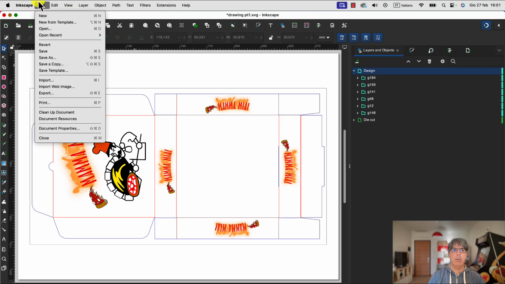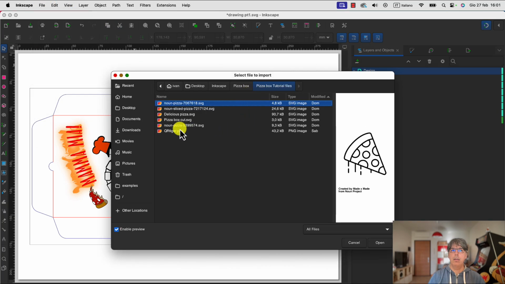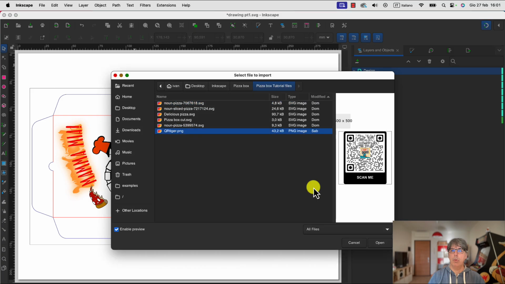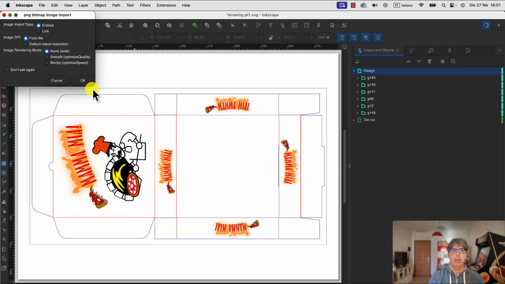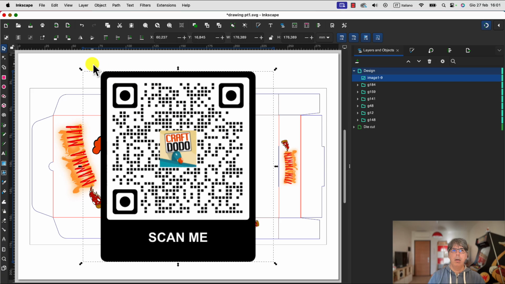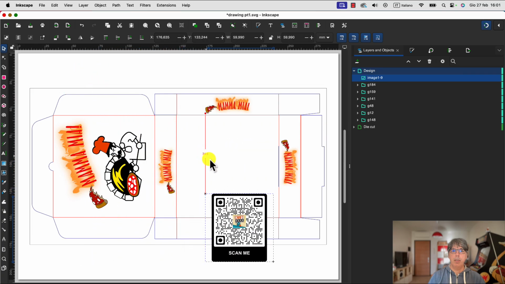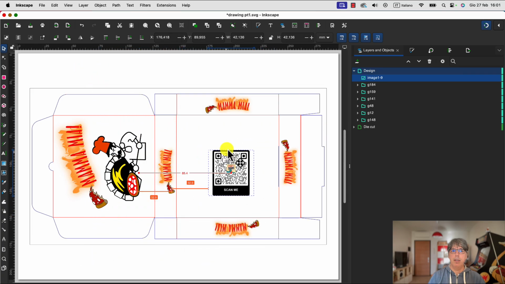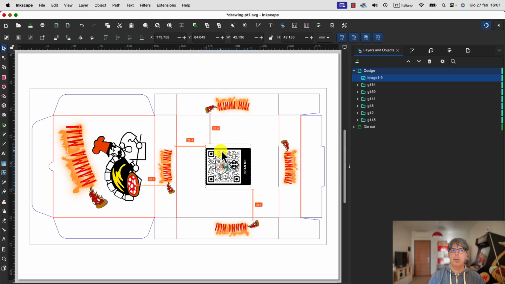The QR code. Let's get it. It's this one. Open. Ignore. It's huge. Let's make it smaller like that. Rotate. Control. Let's center it more or less like this.